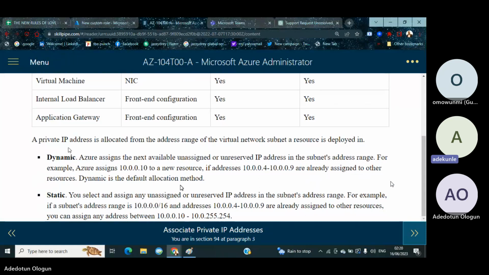For example, Azure assigns 10.0.0.10 to a new resource if addresses 10.0.0.4 to 10.0.0.9 are already assigned to other resources. Dynamic is the default allocation method. Okay, sure. That makes sense.